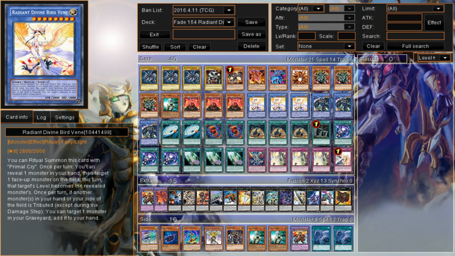Alright, so the theme for this deck is basically just to use Radiant Divine Bird, Vene. Is it Vene or Vene? I think it's Vene, or Vene. Whatever, Divine Bird.